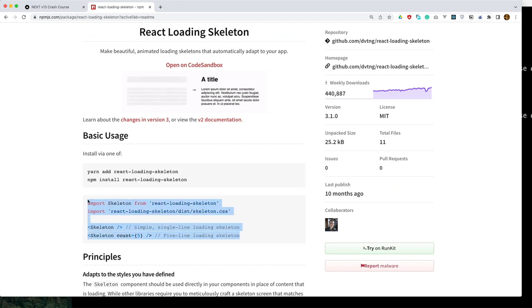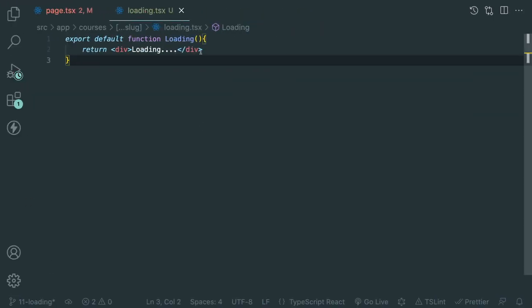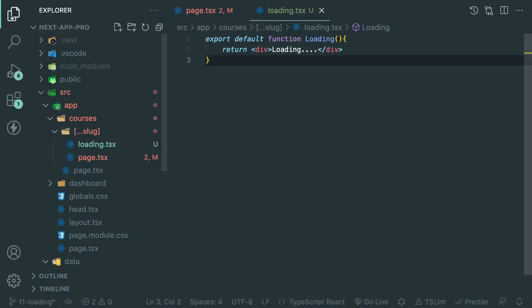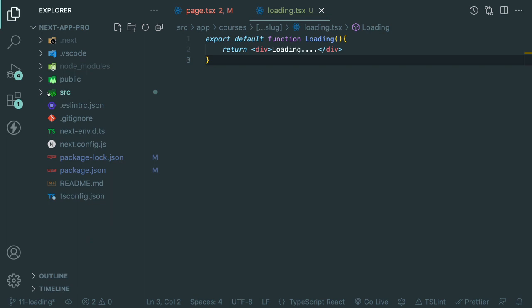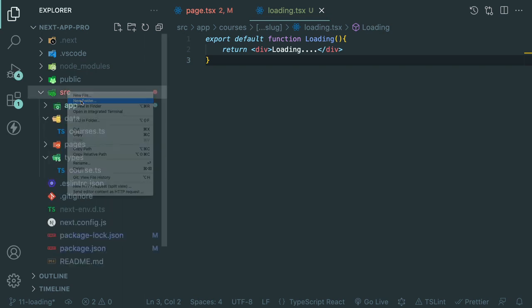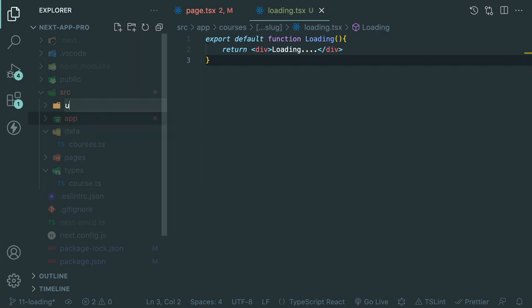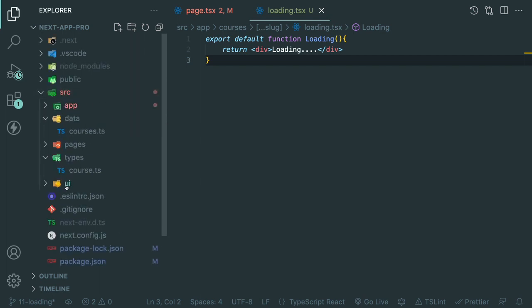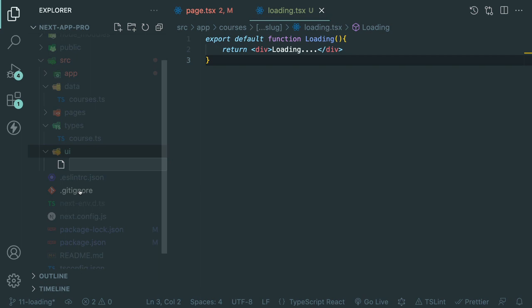Here is the usage. Let's try to test it out by placing the UI. It could be a front-end component. I'm going to place my component here. I can say loader.tsx.